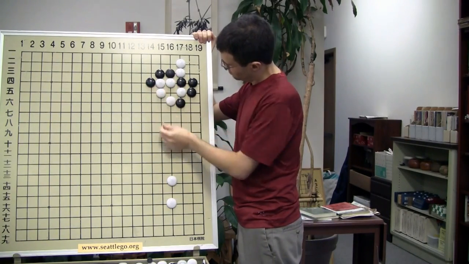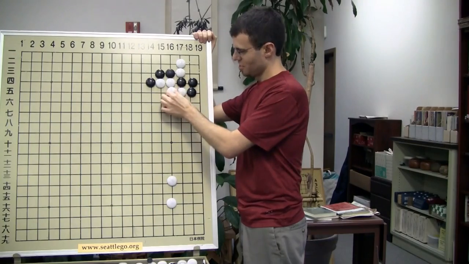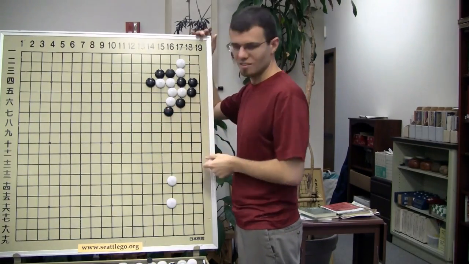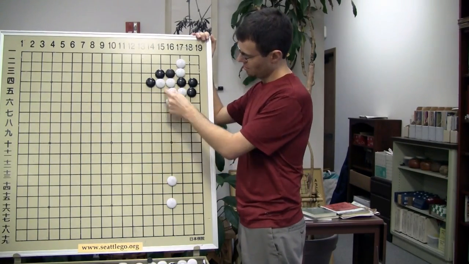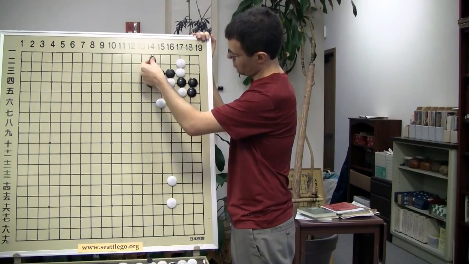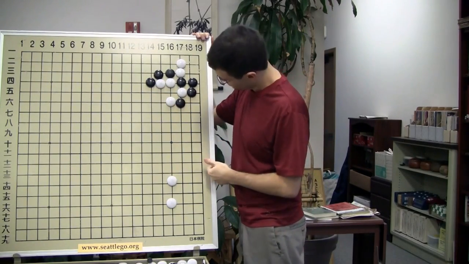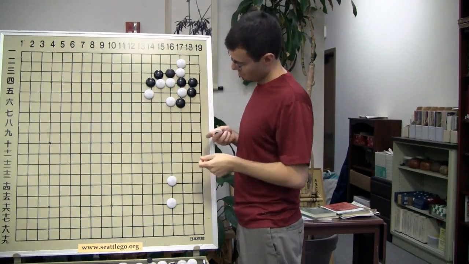15? Wait. Make a cove? Never mind. Do you just have to connect? No. 15-6? This? Looks bad. This looks real bad. Bamboo joint bad? This also here or here looks bad. Where? At 14-5? Here? Definitely bad.